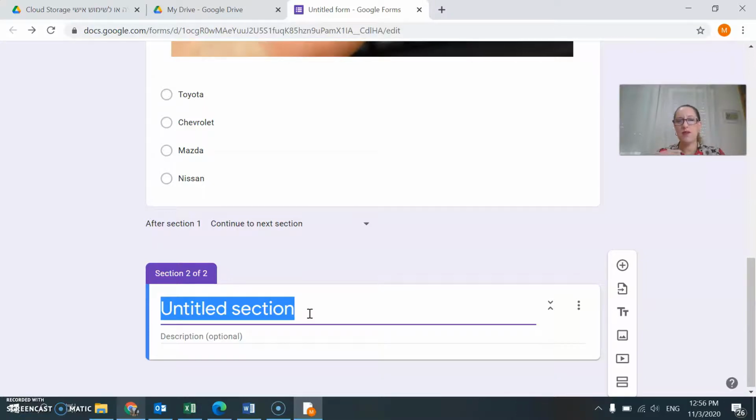I don't want this tutorial to be too long, but basically you can add anything you want here. You can add a film, you can add a picture, you can add a text, you can link in to a document that you have on your drive. And if you don't have it on your drive, you can upload it to your drive and link into it here. But for now, let's say that we are reviewing parts of speech, and we want to be able to answer this question. So first of all, we have to title this section, and we'll title it Room 2.